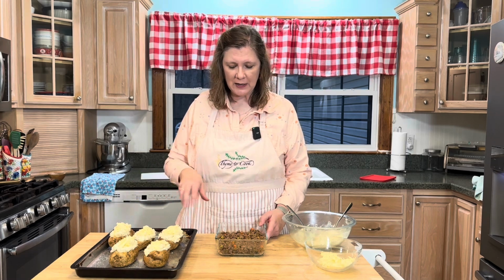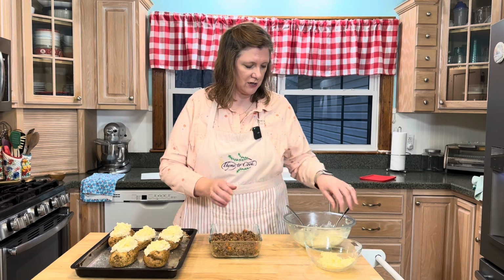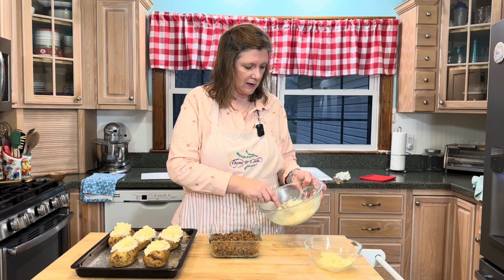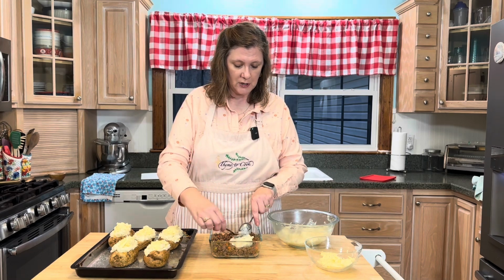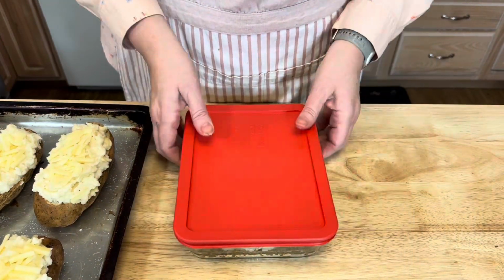All right, so I have filled all of my potatoes with the meat mixture, topped it with the cheesy mashed potatoes, but I have some leftover meat here and some leftover mashed potatoes. So I'm just going to make a small dish of just the meat and potatoes, just like you would a regular cottage pie, shepherd's pie. I am actually going to freeze this for later.